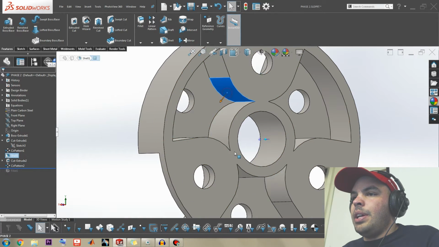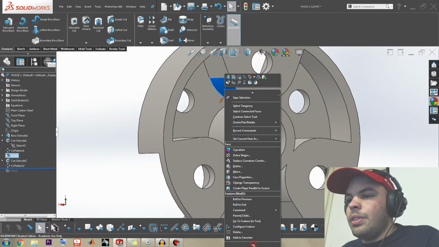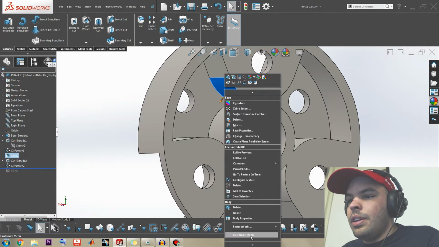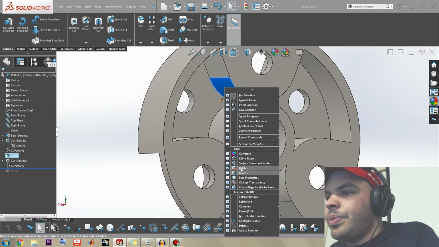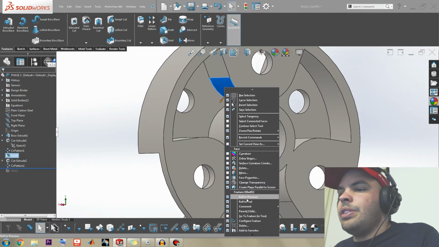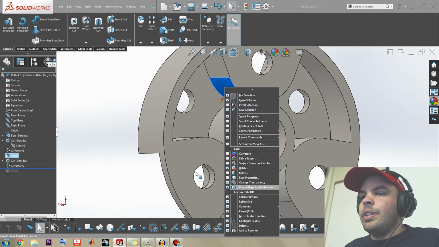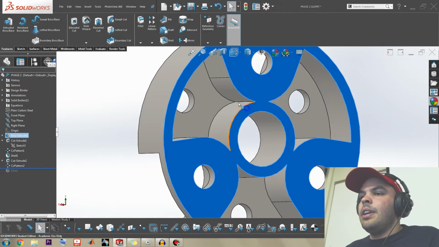So the way you enable it is right click, and at first it wasn't there for me. So just go all the way down, keep going, customize menu. So face, there's delete. I just click that check. You can also click other things if you want to. So that's how he gets to it so fast.